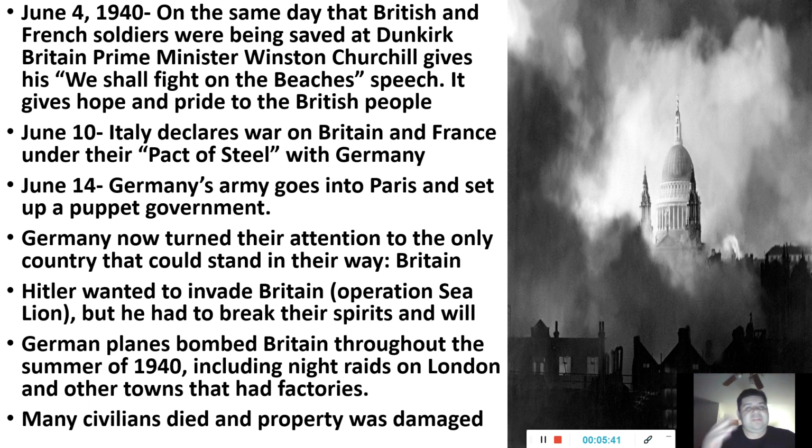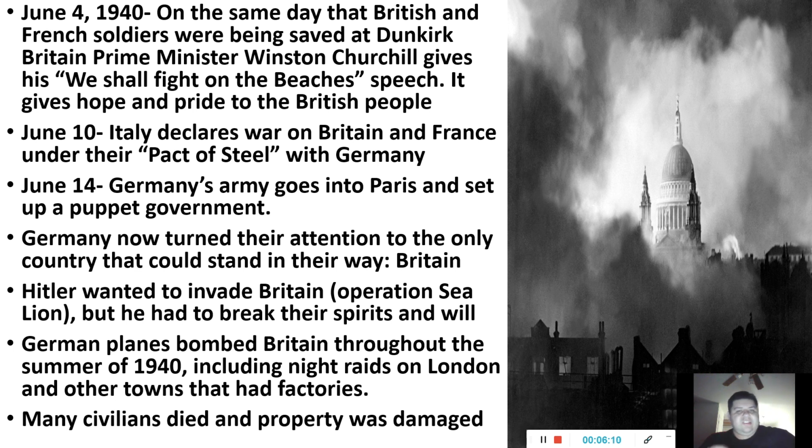Basically, somebody else controls it. All right. So this puppet government, it's the government of France, but they have no say. They have to get the okay from the Germans and the Nazis. This is going to play a role a little bit later. So just remember that the French government is not really their government. It's just a fake government set up by the Nazis.